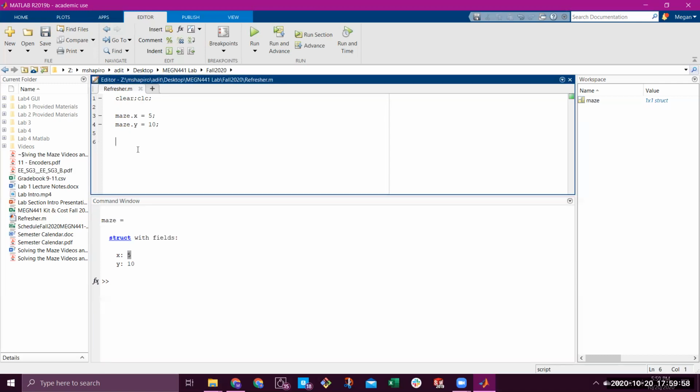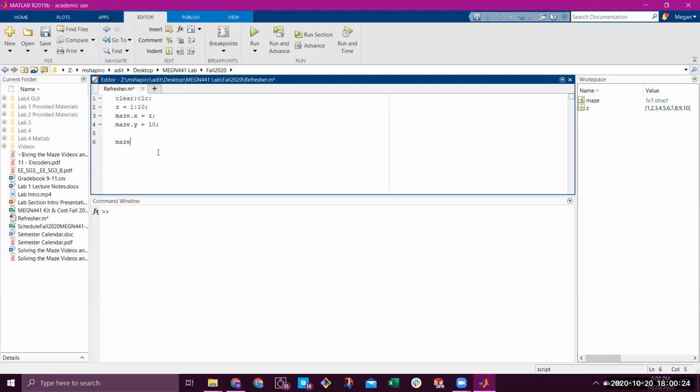They could be whole arrays as well. So if I were to say x is equal to 1 to 10, then it knows maze.x is a different variable than just x. So actually, I should probably be doing something more descriptive, or at least have a different name so I can keep track of which is which.